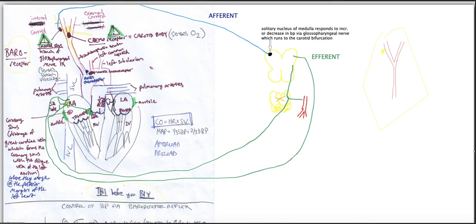Also, a little try before you buy here. It's a little mnemonic I like. The tricuspid valve is on the right side, and the bicuspid slash mitral valve is on the left side, because blood comes into the heart to the right first. So tricuspid and bicuspid there. It's a fun little mnemonic.